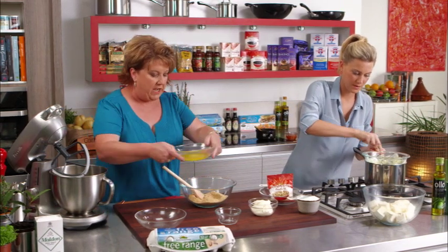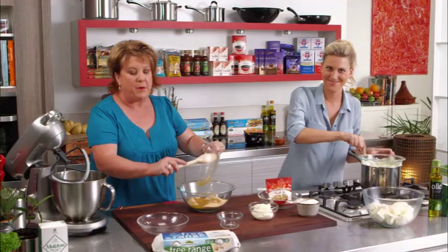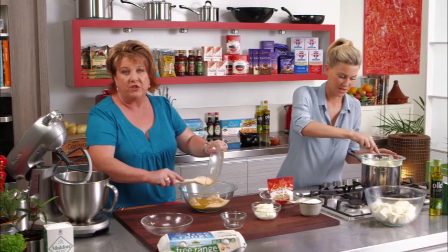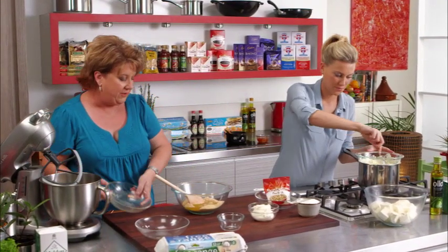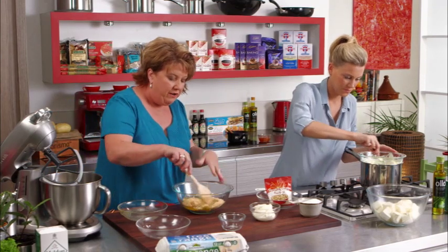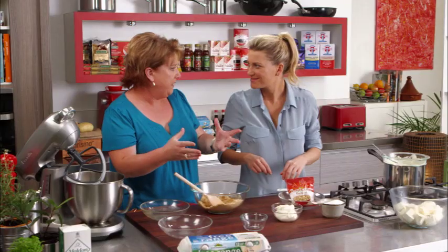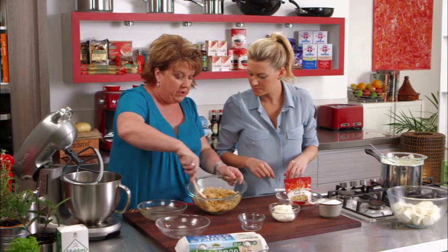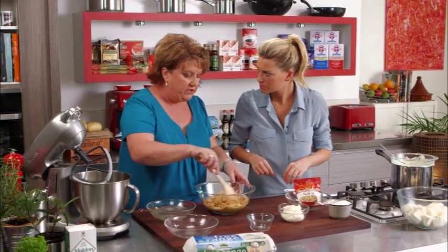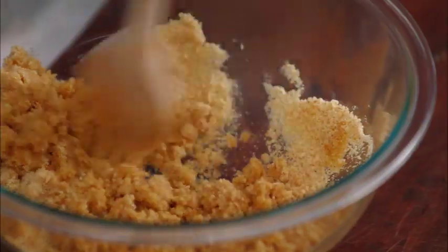The beauty of cheesecake bases is that you can actually mix it up a bit. You can always add a little bit of extra spice. I always think a touch of cinnamon or a little ginger or nutmeg or mixed spice added to the crust can give it a little bit extra zing. The other thing too is that if you've got, say, 1.25 cups of crumbs, you can always take out 1/4 cup of crumbs and mix in, say, chopped nuts or some coconut or something like that, depending on what the filling is. So sometimes with a milk chocolate or a dark chocolate filling, it's nice to actually use maybe some roasted almonds or some coconut instead.